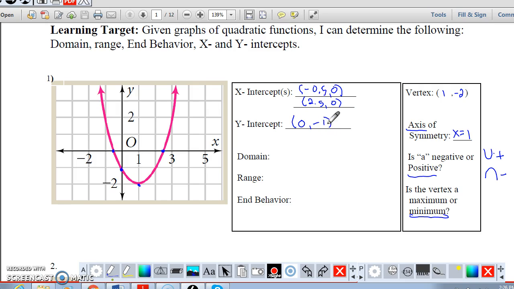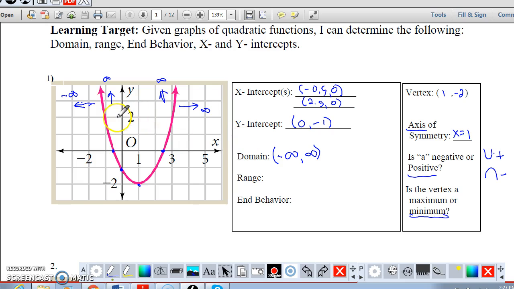Now let's do the domain, range, and end behavior. For these three, we don't really need to, but I think it would help if you break down the end parts. So I'll break this one down: going to the right, it goes up, which is positive infinity. This one also goes up, positive infinity, and going to the left, negative infinity. Therefore, these two horizontal lines are your domain. So let's put that here: negative infinity all the way to positive infinity.